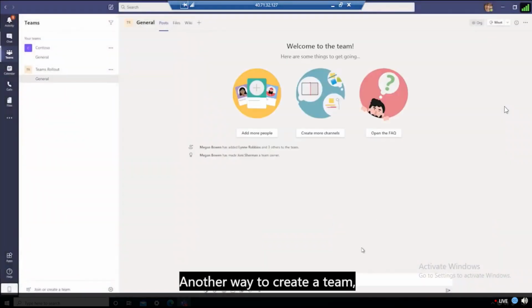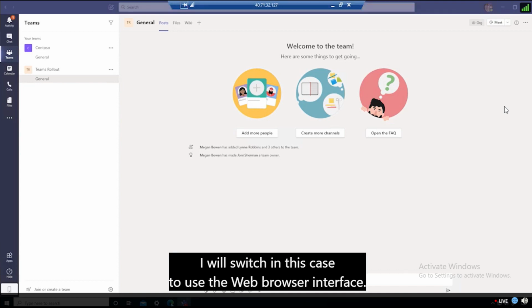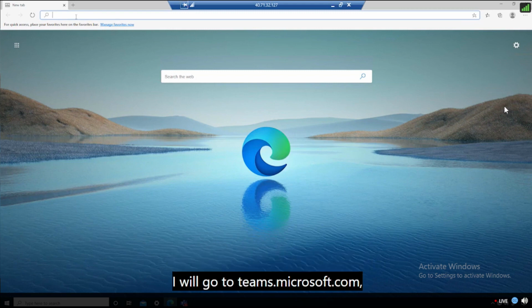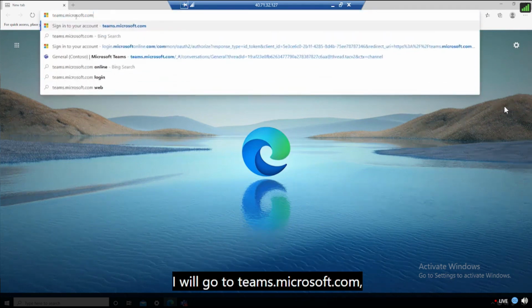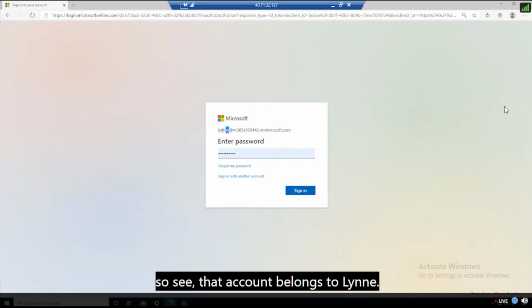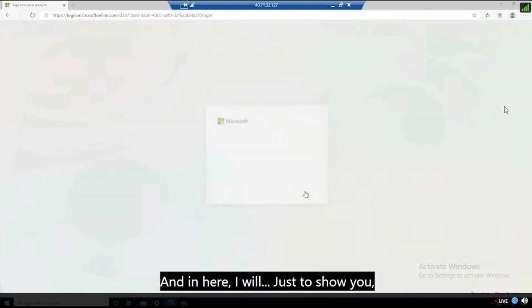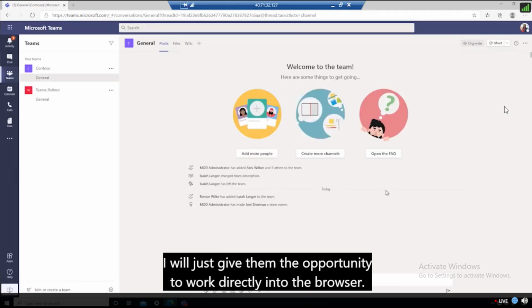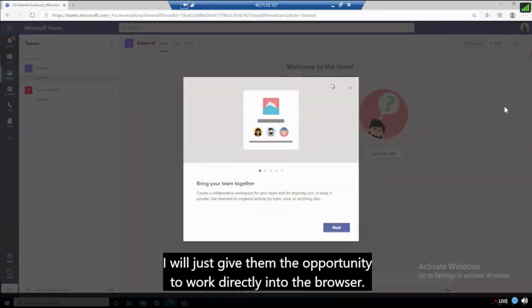Another way to create a team, and actually I will switch in this case to use the web browser interface. I will go to teams.microsoft.com, and in this case we'll use a different account. You see that account belongs to Lynn, and in here, just to show you, I will work directly in the browser.